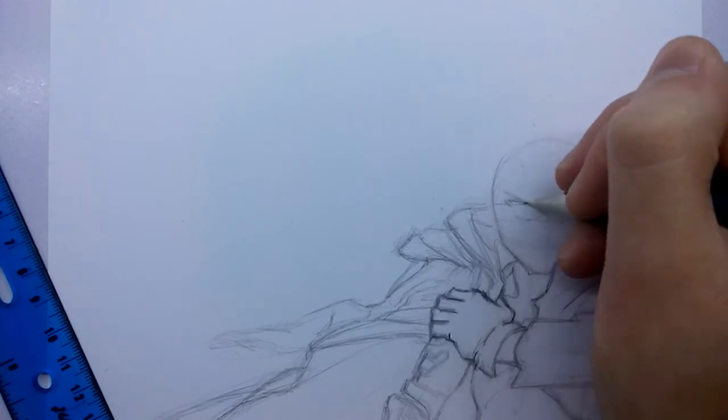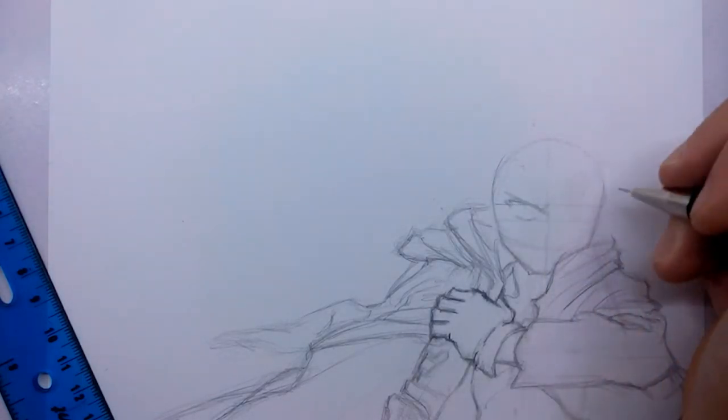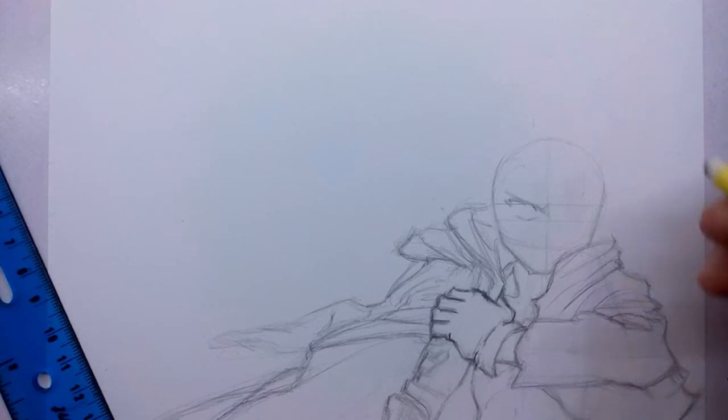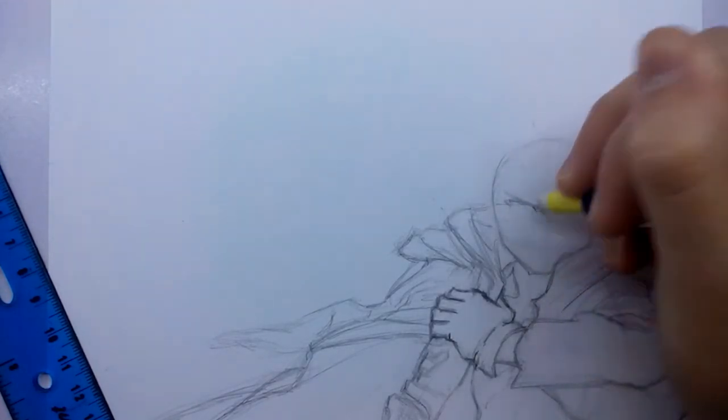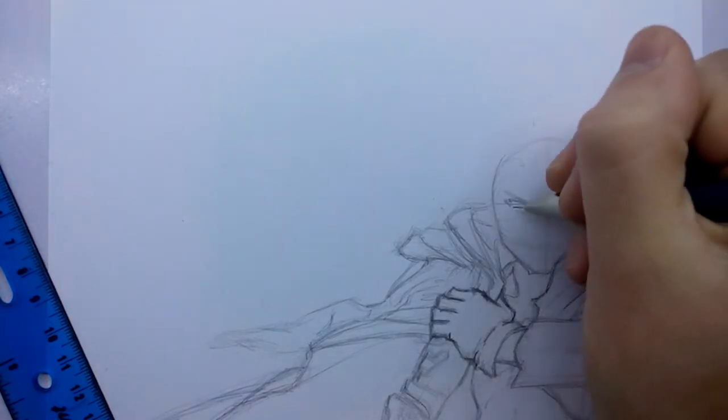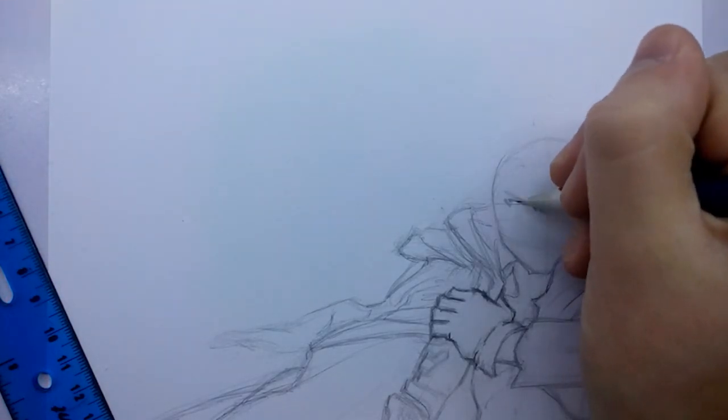I'm going to extend that line a bit because it was quite small, not quite the angle that I wanted, and that's the curve where his tear ducts are going to be. Really, I'm just going to rub out that bottom line because it doesn't quite match up to the edges of the top one.